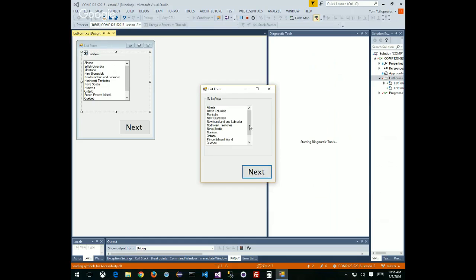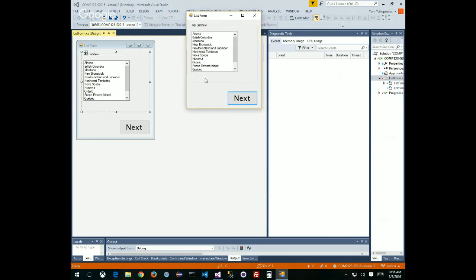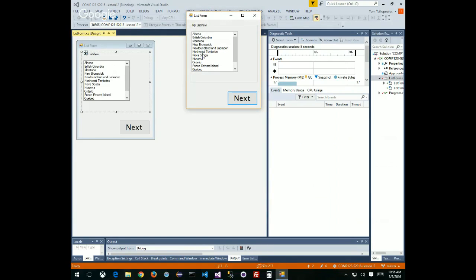I run this thing, and you can see that's in the middle. And if I want to pull it up so you guys can see, it's quite a small list because I haven't modified the default font size. Big button, small list. Doesn't make any sense, right? So I might want to make this a little bigger for you guys. I made it this big, by the way, so you guys can see everything, not because I'm really blind, right?